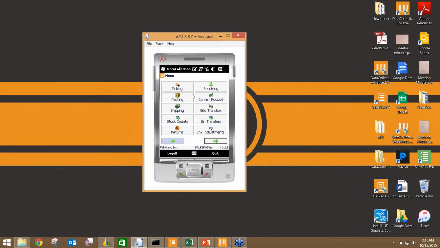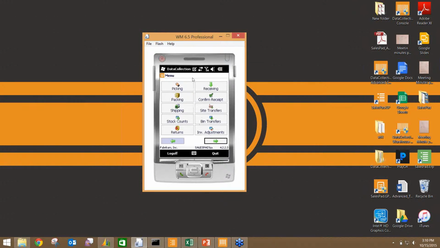Now, there is a full security editor built within data collection, so what you want to give your user access to is really driven down to an individual user or group. For example, if you had a user that you didn't want to be able to do site transfers from the handheld device, you would simply shut that security off and the button would display there, but you wouldn't be able to select the button.